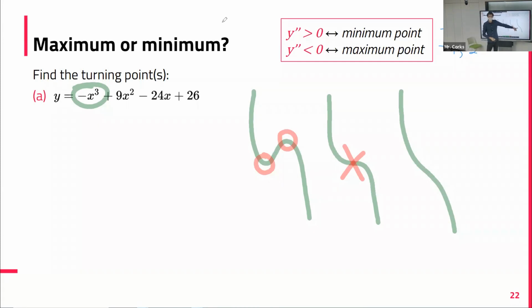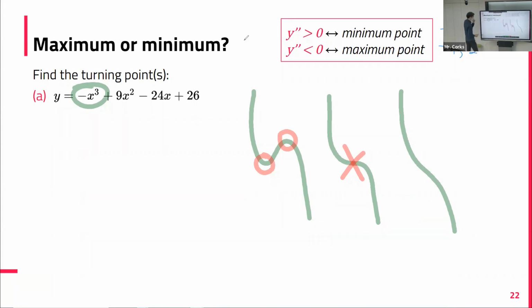No turning points. Turning points are where the slope is changing from positive to negative or negative to positive. Here we have 2. Here we don't have any. So the number of turning points that are possible is 2 or 0. There cannot be 1, cannot be 3, cannot be 5. We have 2 turning points or we have 0 turning points. One of those 2 things.